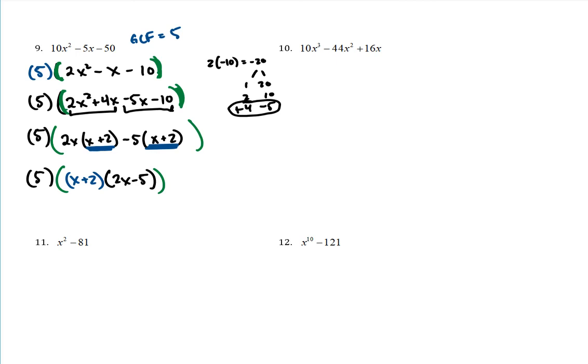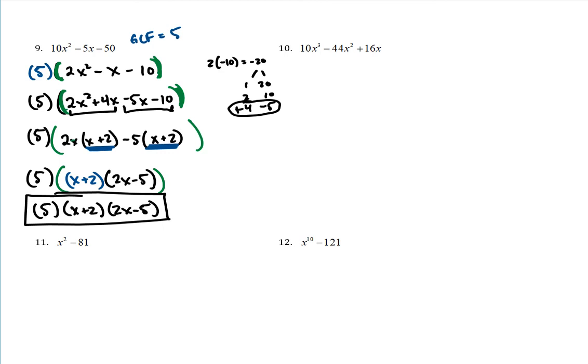Okay, so this is what it looks like. Well, at this point, we probably wouldn't keep the green parentheses. They're no longer needed. They were needed for these steps, though, up until now. So what we're going to do is just rewrite it. So I'm going to keep the 5, and the 5 in parentheses is optional. You could get rid of the parentheses on that as well. But the x plus 2 and the 2x minus 5, those individually must stay in the parentheses.